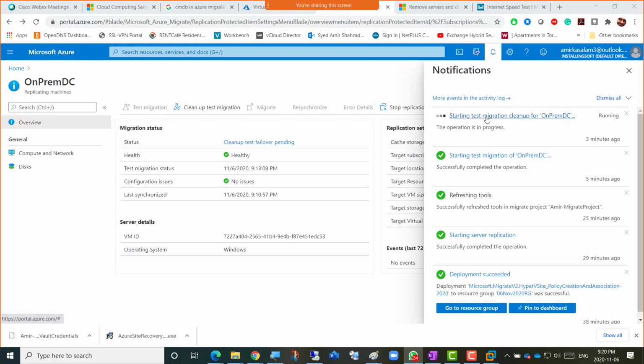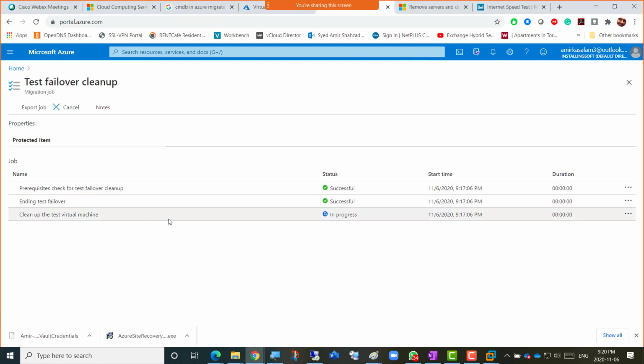Okay, so I'm just gonna click that start test migration. In this video I have to do a lot of cutting where we are just waiting. I'm gonna click that starting test migration cleanup and see its steps as well. Clean up the test. So prerequisites check for test failover cleanup, ending test failover, and clean up the test virtual machine. That's in progress right now.